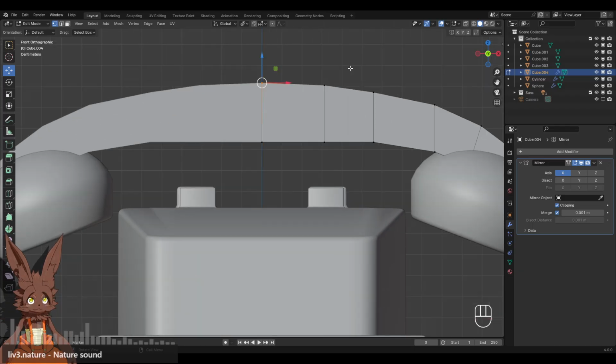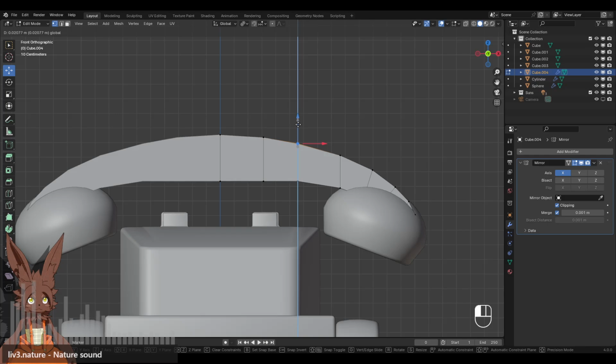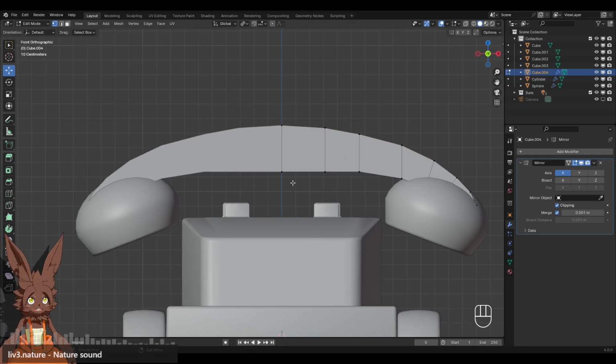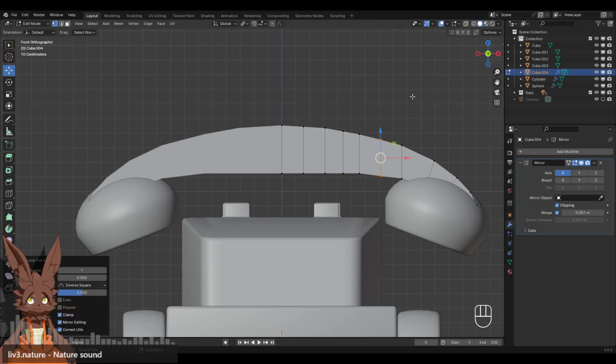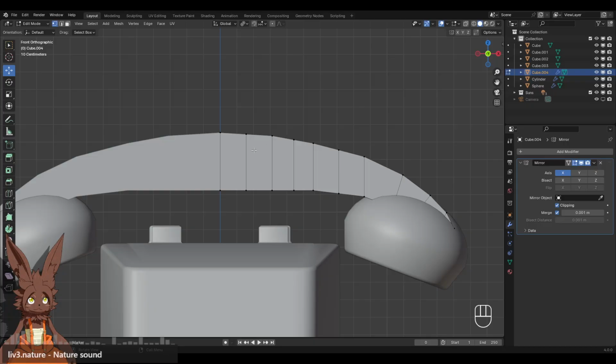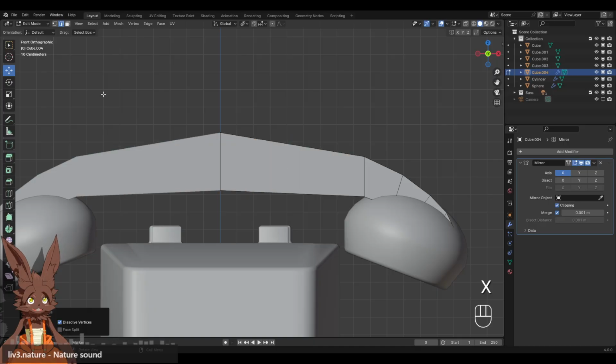Granted, this feels like it should be higher, even if that is supposed to be flat. And we could just add some layers into that. I guess what I actually could do is take that and dissolve the edges there and then cut into this.